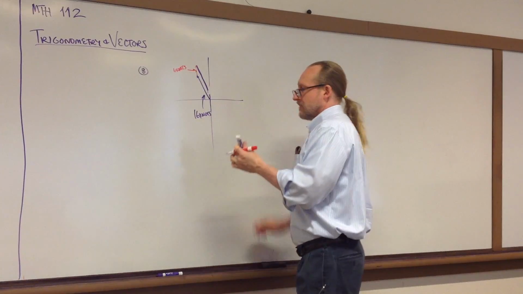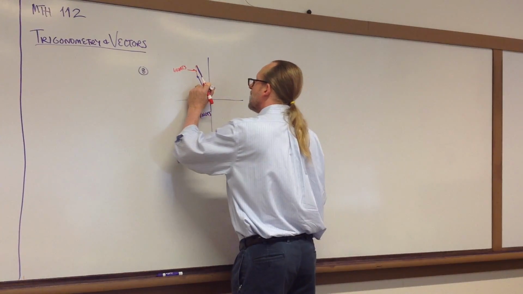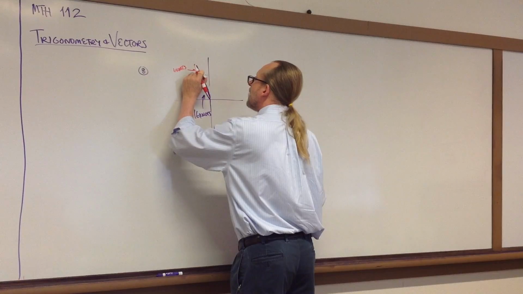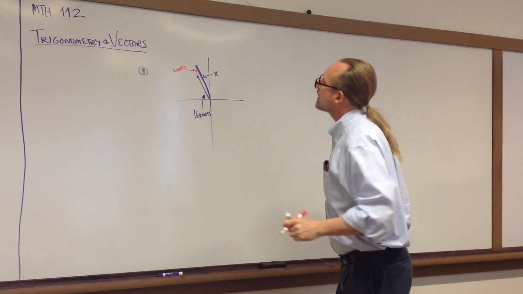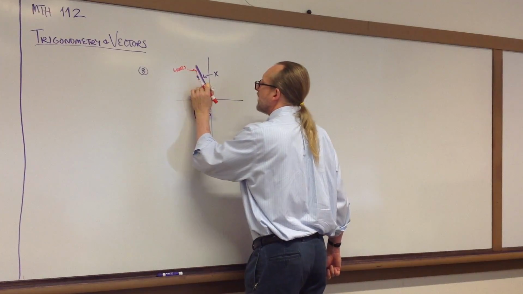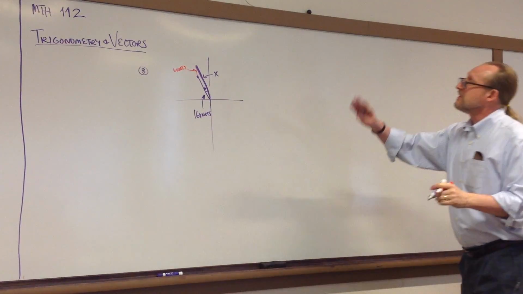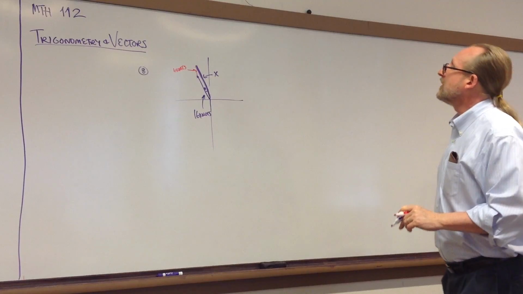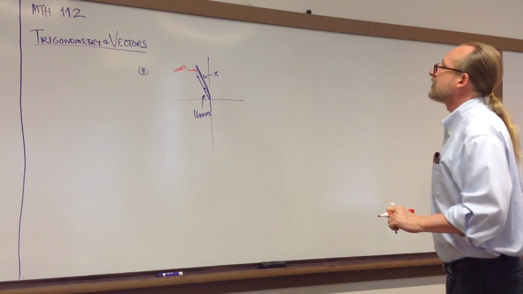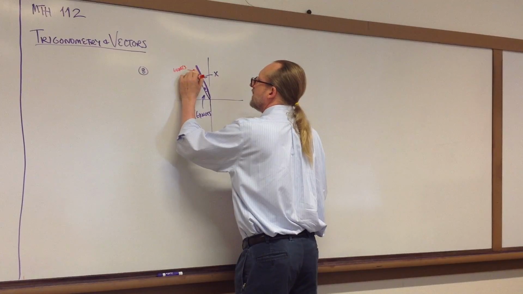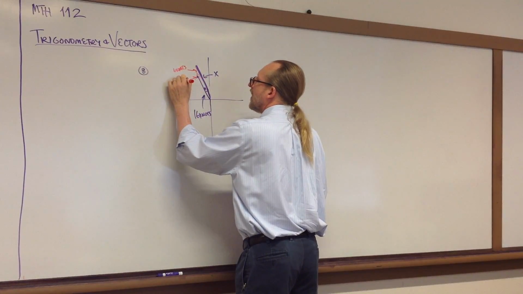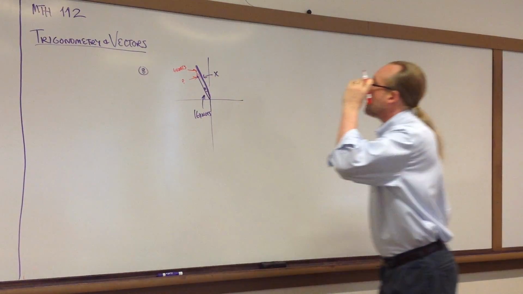Let's take that 30 degrees out of there because it's kind of in the way. So we need to find the length, the magnitude of that vector. I'll call it x. And then we want to find that angle in there, theta, and what's the deviation from the original bearing for the ship. Okay, so we need to know what's this angle in here. So how can we do that?